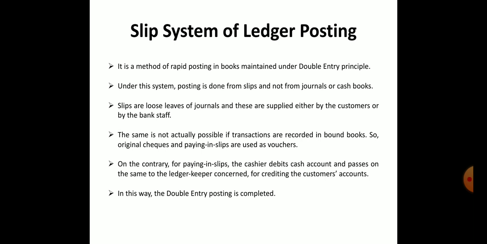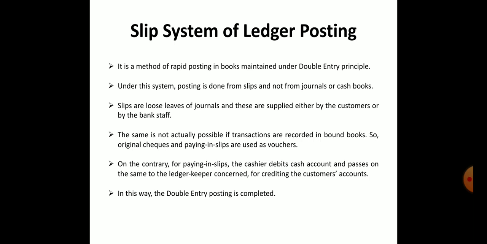As you see in the bank, when we go to the bank for a deposit, we have to fill a voucher that is known as a deposit slip. And if we want to withdraw money from the bank, then we have to fill up one slip which is known as a withdrawal slip. And when we have to transfer our balance to another account, we have to fill one form which is known as an NEFT form or RTGS form.